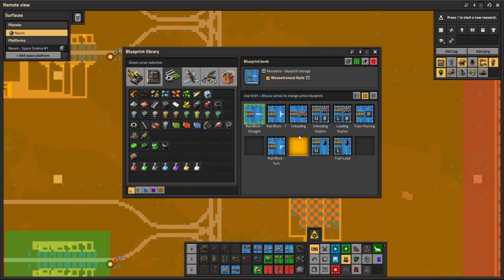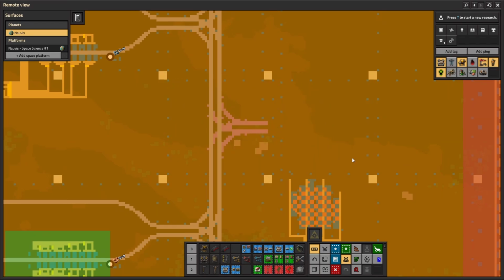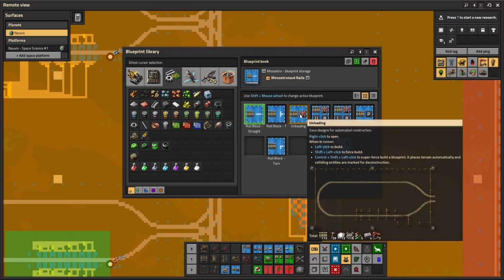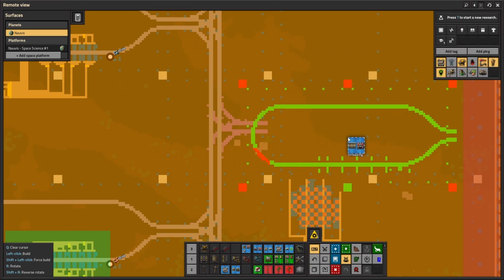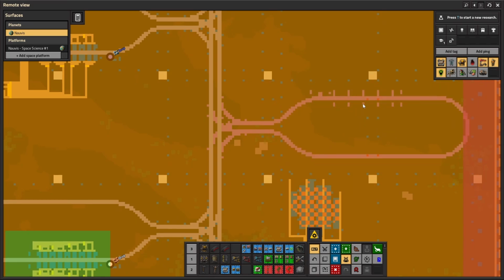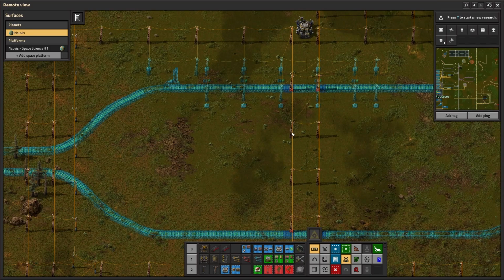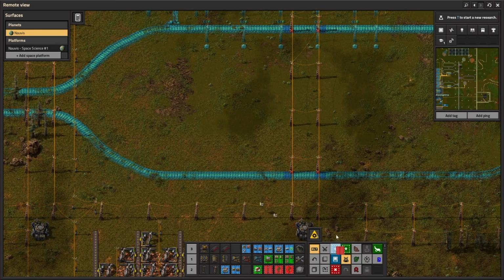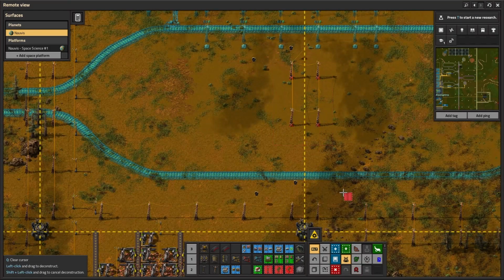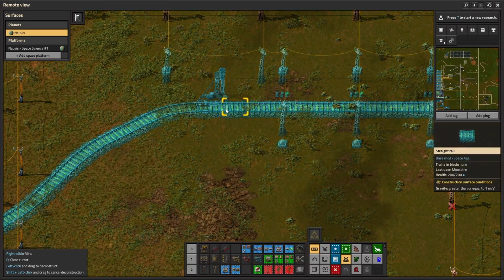Let's grab our T, put a T right there, and then grab our unloading. Put that right there. And do away with those. And this is where we'll pick up our copper at.